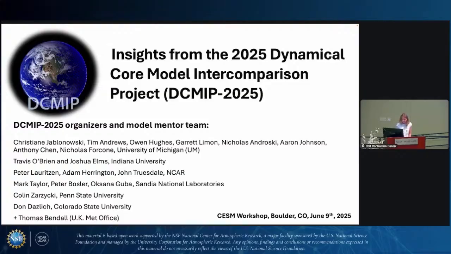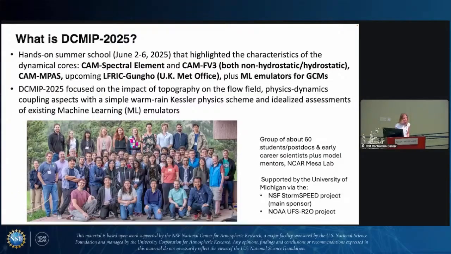All right. So what is DCMIP? Maybe you know it, maybe you're not. If you haven't heard this acronym, this is the Dynamical Core Model Intercomparison Project, and we have been running this a few times. You see it in my next slide. This time around, we desired to intercompare 3 dynamical cores that are available in the NCAR framework in CAM, plus the newest UK Met Office model, which is called LFRic.